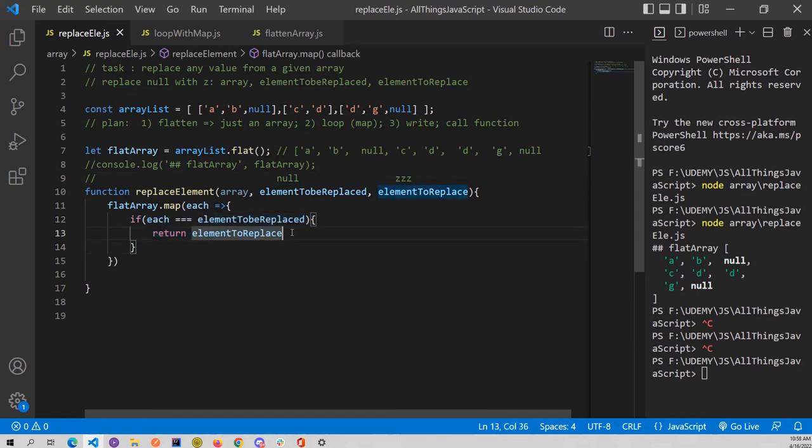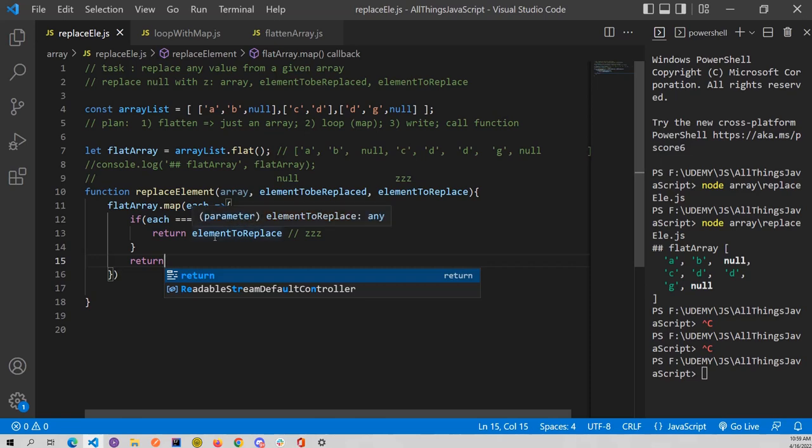Now this returns so far only Z, but we want to return the rest of the elements too. Then what do we do? Here we get it, this is one block and this another block, therefore we get out of this block and return from this block, we return all the elements.